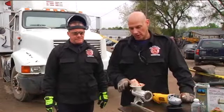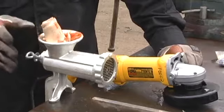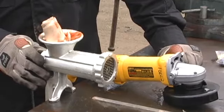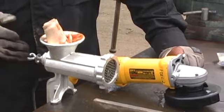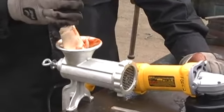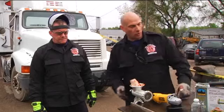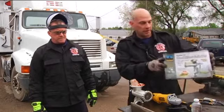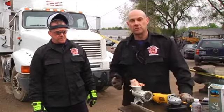Today we're going to do an evolution, man and machinery. What we have here is a commonplace worker. The situation is a guy at a meat market doing his everyday job. All of a sudden, not paying attention, his hand gets stuck in this meat grinder. For training purposes today, we're using a manual meat grinder, all right? In the real world, I figure this is going to be an electric machine.